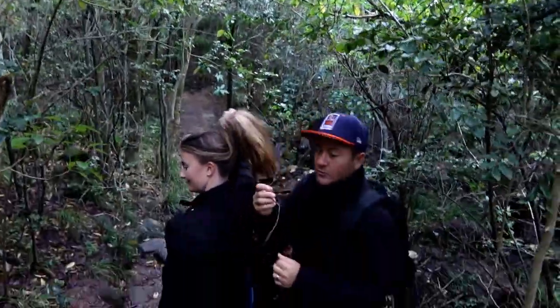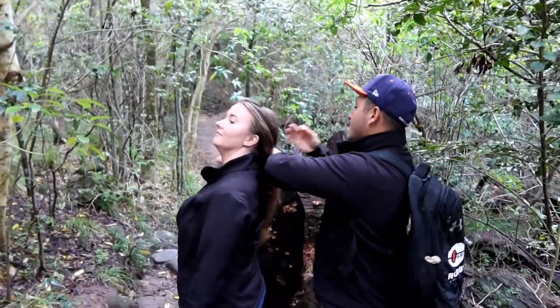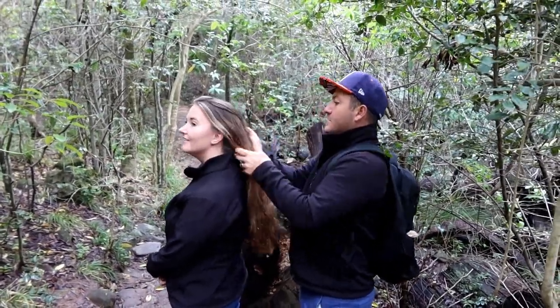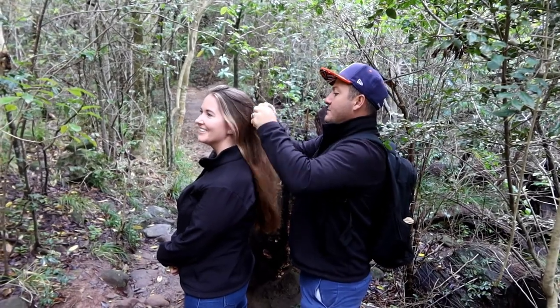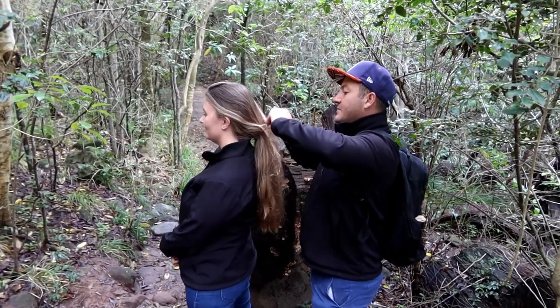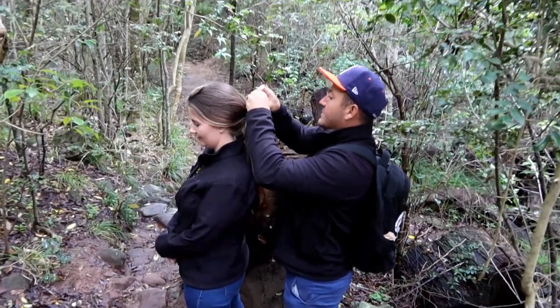Got a piece of rope and someone's struggling with it. Put it to the back. I'll tie it up with a piece of rope. See how nice you are. You guys are the original hippies. Children of the forest. Wait, my rope already broke. You need one that's flexible. This one's flexible. Take that piece of grass. That's actually much better.